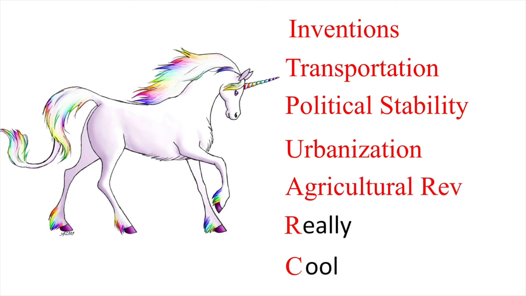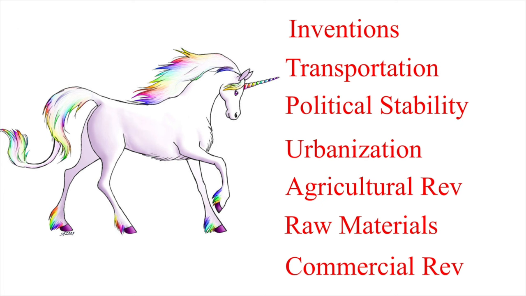The A was the agricultural revolution. With all of these rural workers moving to the cities, you have to make sure that even though you have fewer agricultural workers, those workers can produce enough food to feed the large percentage of your population that suddenly lives in the city. The R is raw materials — the big ones England had were iron ore and coal. And finally, C is the commercial revolution: all that financial strength, all those banks and financial institutions set up that made it easier for people to invest in new businesses. All right, now that really is it. Good luck and I will see you in class tomorrow.